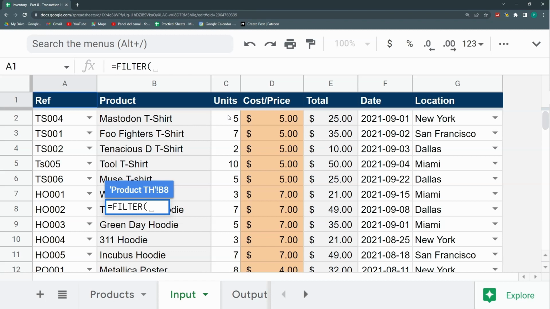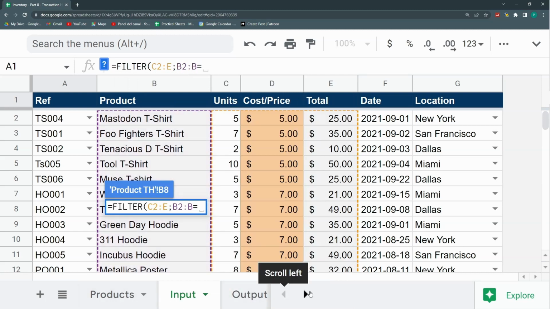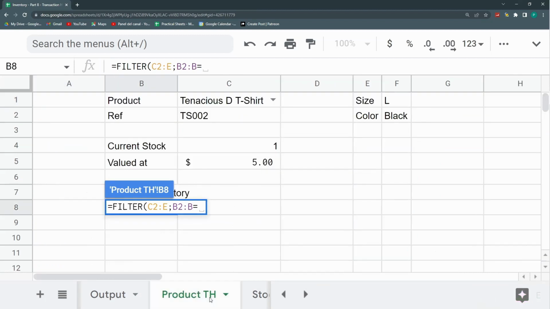I want maybe the units, the cost, the total, and the date could be. So these 4 things. So I'm going to filter C2 up to E, and I'm going to filter them when B, we should have the same number of rows, when B2 to B are equal to my current product, meaning this Tenacious D t-shirt.